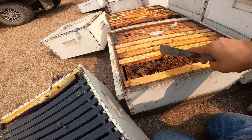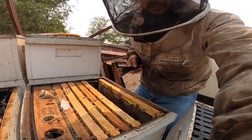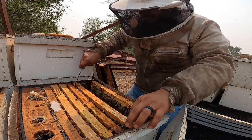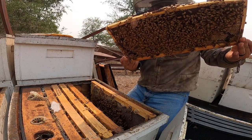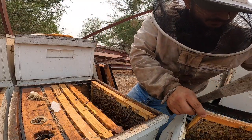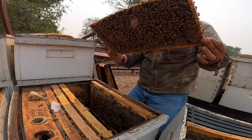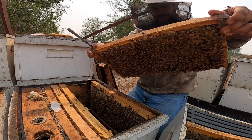So like I said, I want to put maybe three frames upstairs. Let's do this really quick - pull three frames, we'll put it right in the center. That's some good business there and they're bringing in a lot of pollen - she has nowhere to lay. Help her out. Yeah, so much pollen.